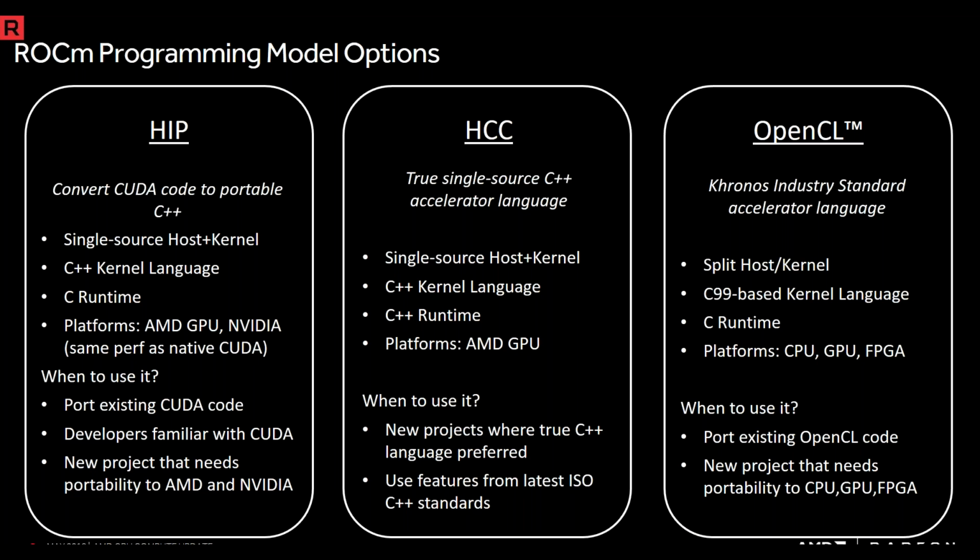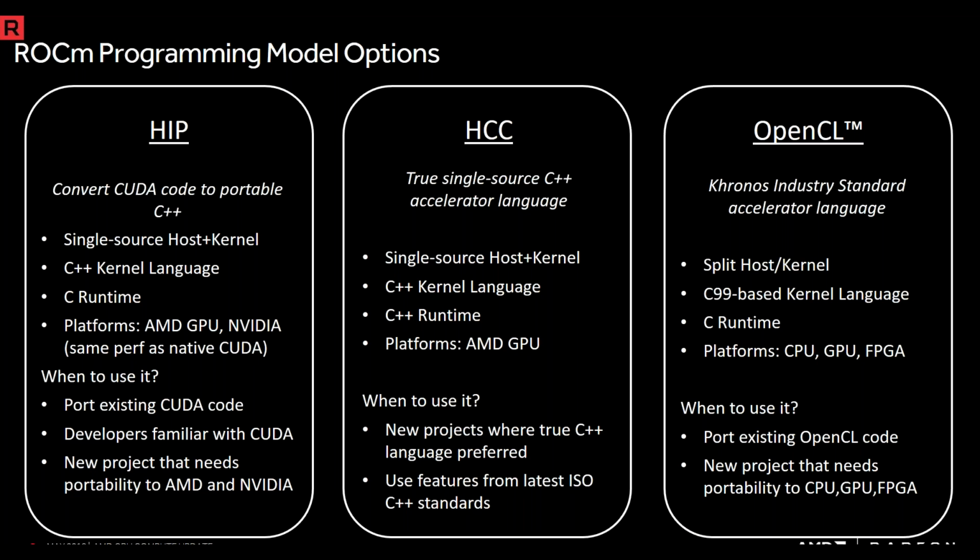So there, we have a separate source which runs on the CPU, and you have to make a runtime call to the GPU, and the GPU code has to be written in another C99 kernel language, etc. So people have thought that's not a very nice way of writing the code. In C++, that problem is solved, where you have a single source, and then you just do an offload to the GPU. Wherever you want to offload, you can just use some constructs of the C++ language, and then you can offload that kernel to the GPU.